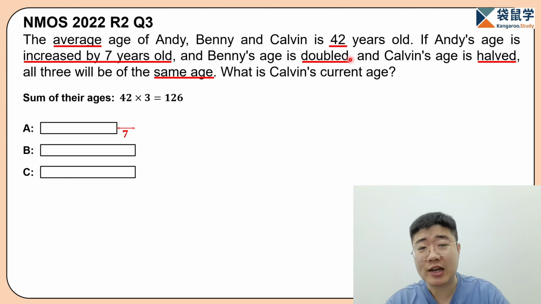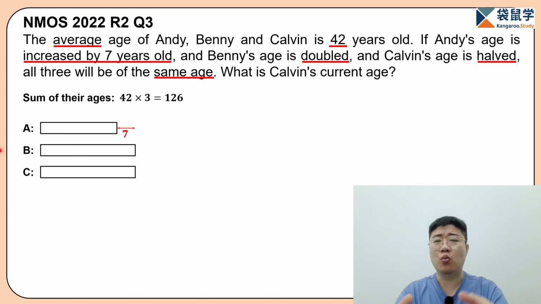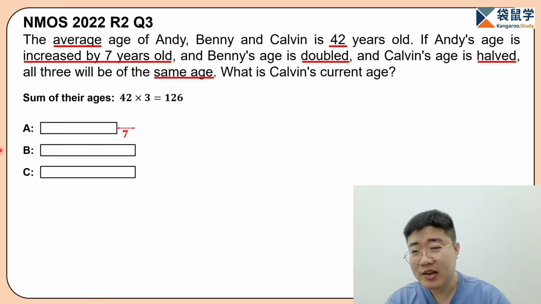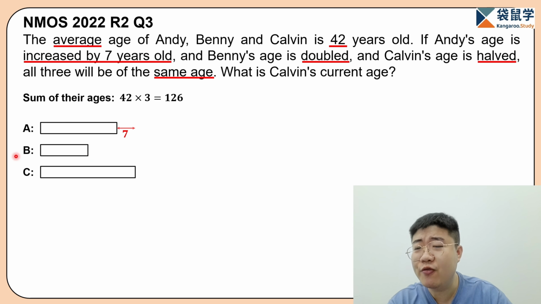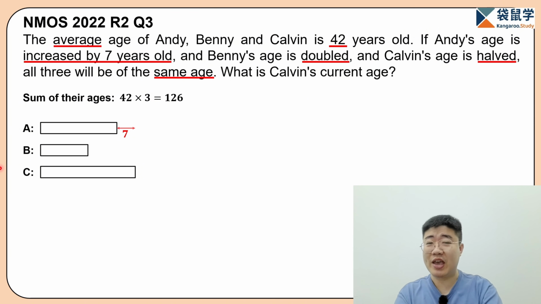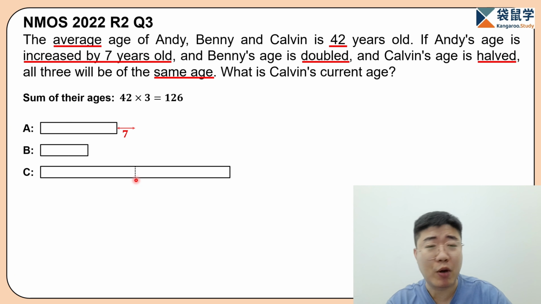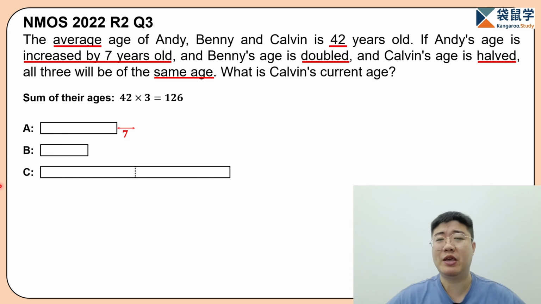Now, Benny's age has been doubled. So after we double, it becomes the total amount now. How about the one before? Of course, we have to do the divide by 2. So divide by 2, this will be half of the one before. Now, Kelvin's age is halved. This means that half of it is the current amount. How about the original amount? Of course, we have to double it here. So this age number times 2. Let's draw another bar that's the same. So now we have gotten the age for A, B, and C at the very beginning.